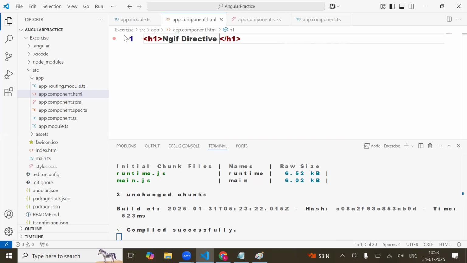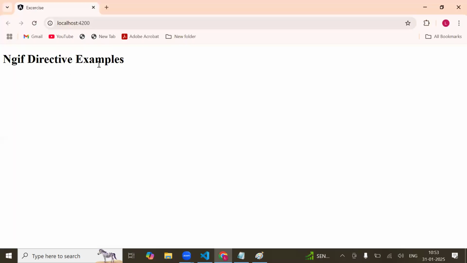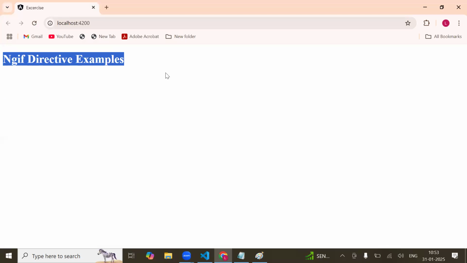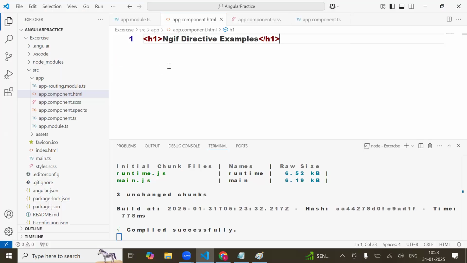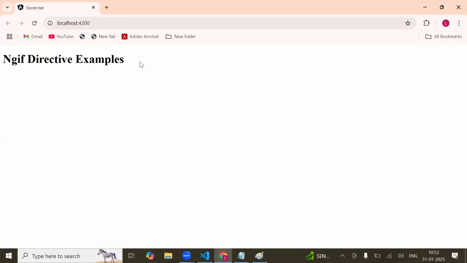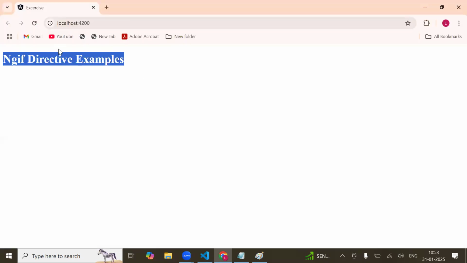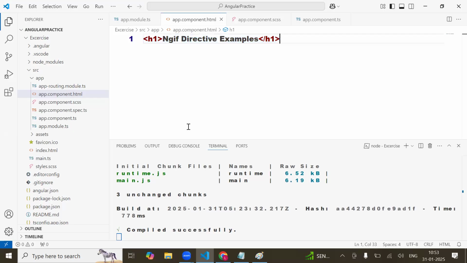Now, what I'm planning to do is this directive should be on and off. At runtime, if I make this true when I click on a button, it should be displayed. When you click the button again, it should be hidden. So how to do the logic?